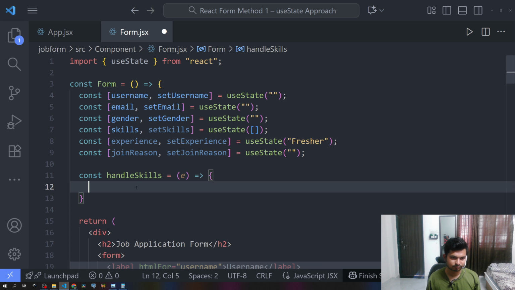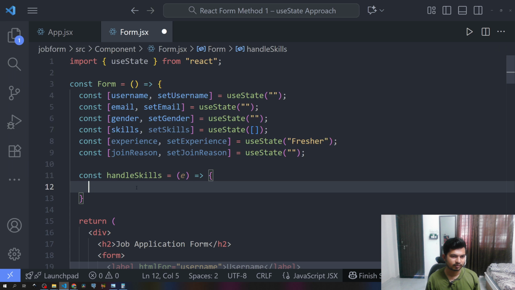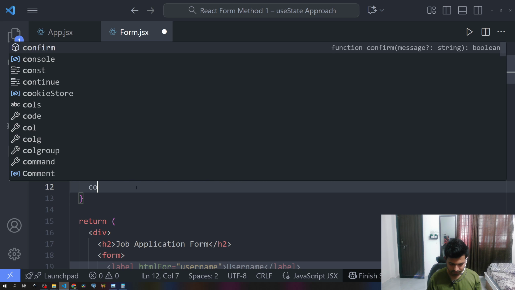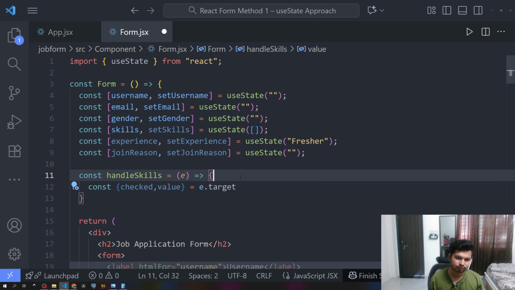Event, let's do set skills. From the event we can also grab checked or not, like event dot target, we can get the value of checked or not for the checkbox value.